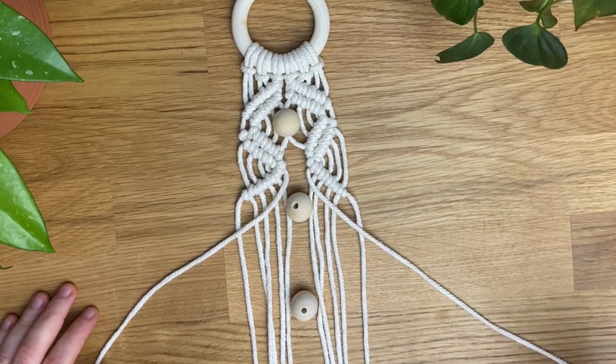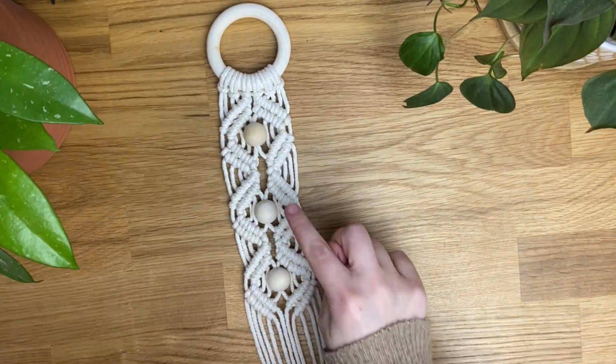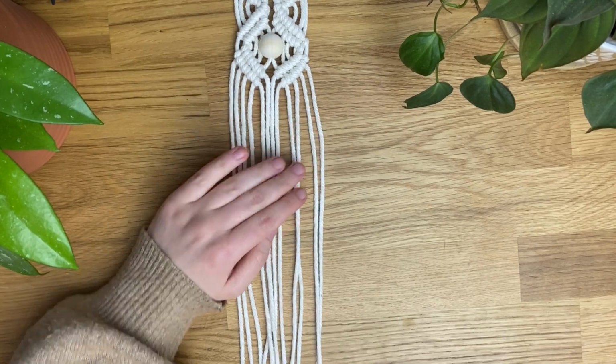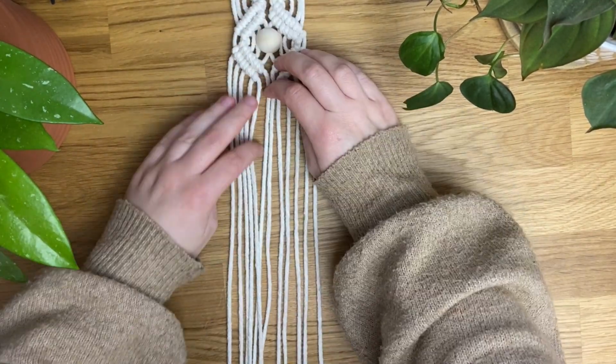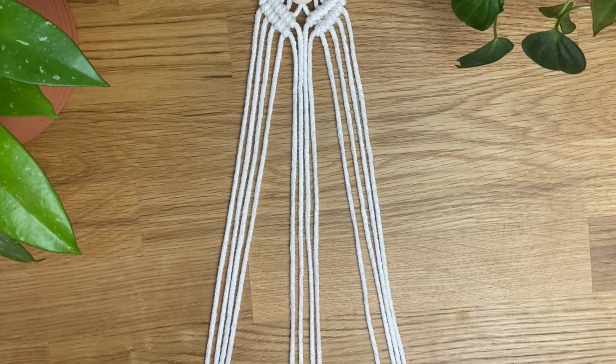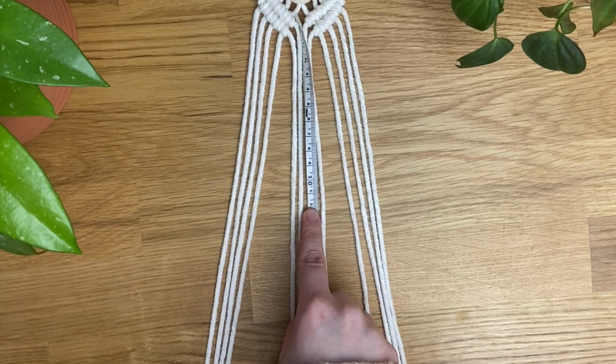So now I'm just going to repeat all the steps to make the second and third shape, including the beads. And here we have the pattern part finished. I'm going to split the remaining cords into three groups of four, and we're going to create square knots. So I'm measuring about 12 centimeters down from the point of our last triangle.